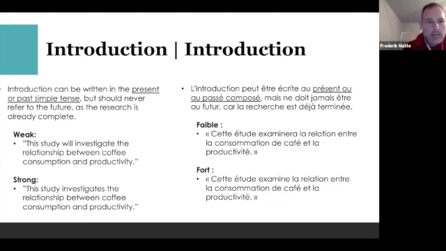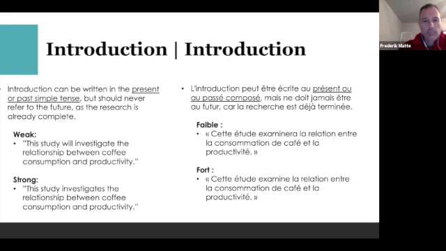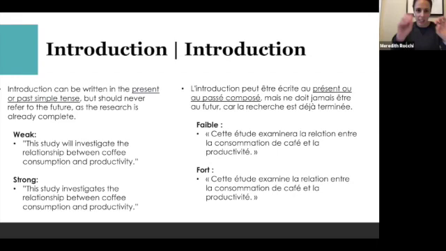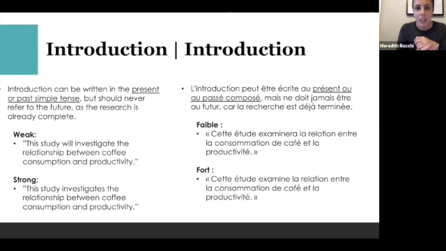A common error for a lot of people is getting really hung up on wanting to contextualize the research. Instead of only spending one sentence on what is the problem and why you're here, you get into this trap where you want to provide a really detailed literature review to justify why you did your study. But all you're doing is taking up your word count to talk about other people's research instead of your own work. What ends up happening — and this is very common — is your abstract becomes basically a summary of other people's work and then half a sentence about what you did. It's really important to keep this as succinct and tight as possible.